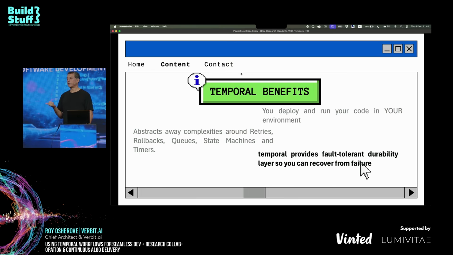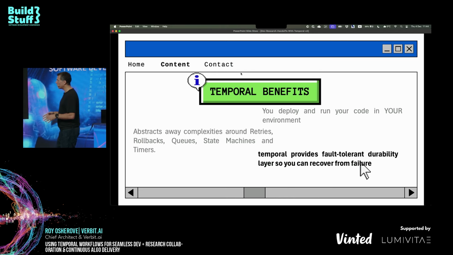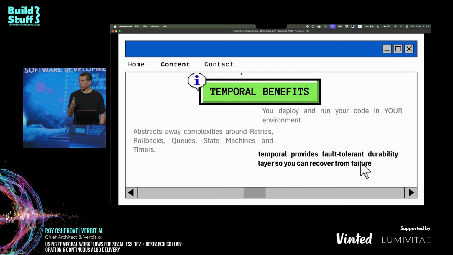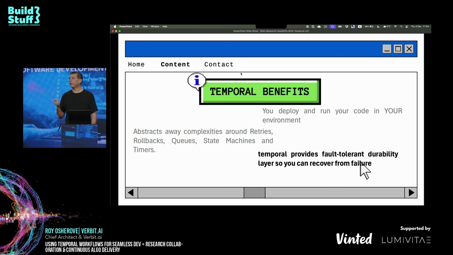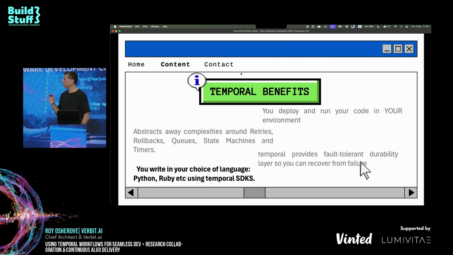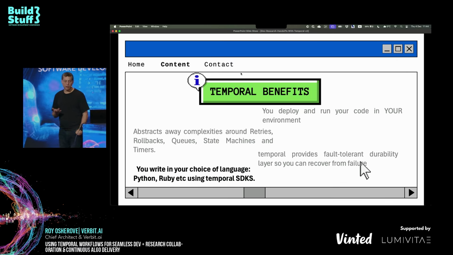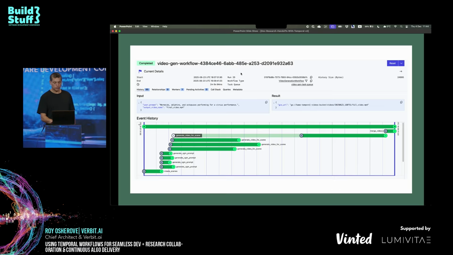It's fault tolerant. So basically, no matter what happens, your worker, your code, your region falls down, it can be fully replayable from where it left off. So if we need resilient workflows that actually finish no matter what happens, eventually, this is a good way to do it. And again, they have SDKs for most of the popular programming environments.